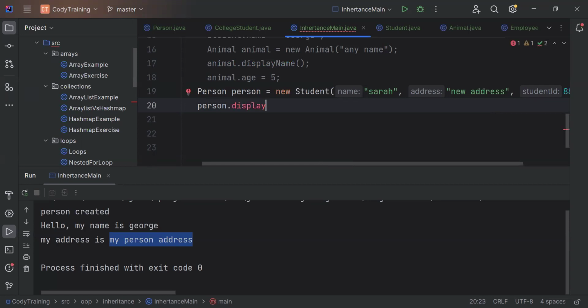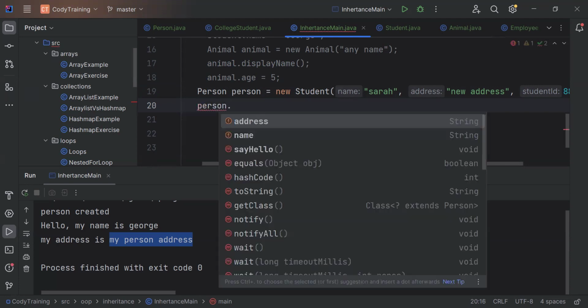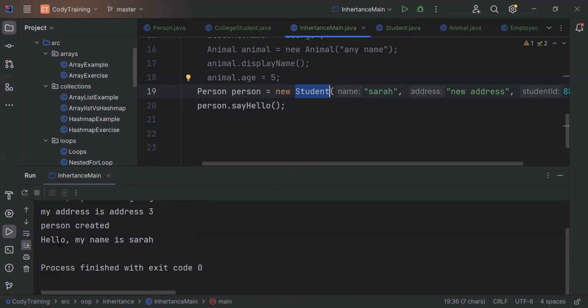Why? Because this student is treated as a person, so person doesn't have to have a student ID. But when I say person dot say hello, I will get the name of the student. Let's see. Hello, my name is Star.